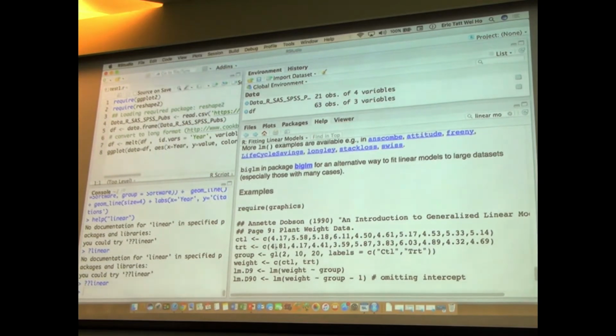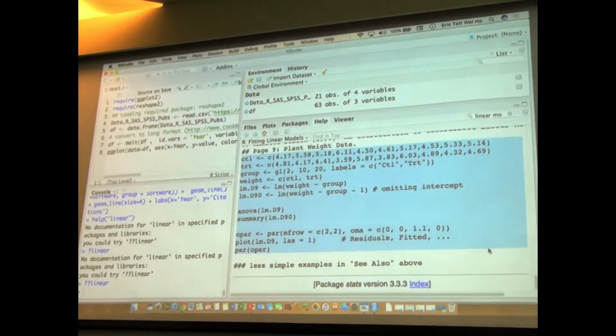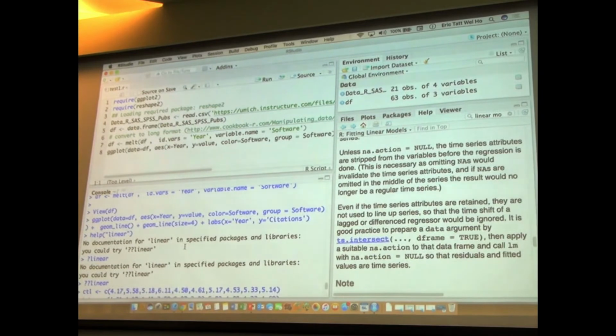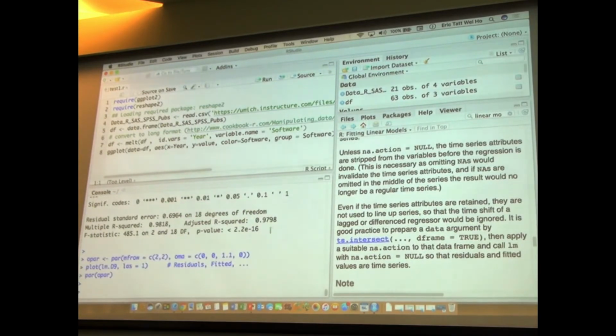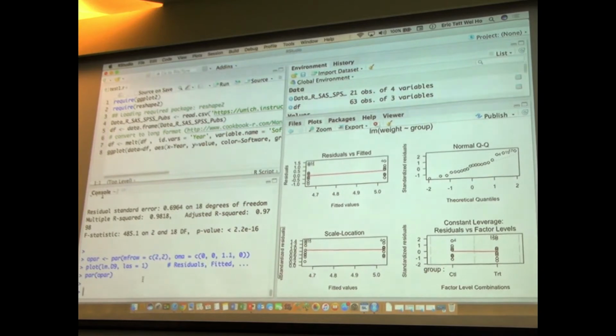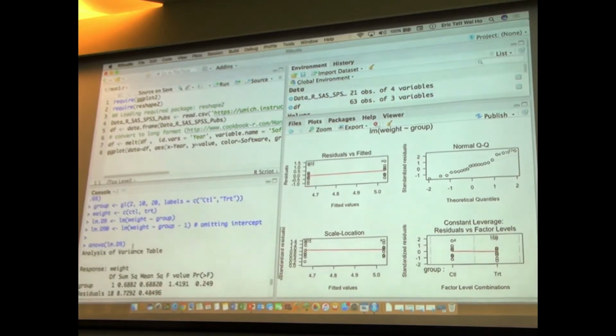So what's happening here is this has two column vectors. C means a column vector with how many values? I don't know how many values, but let me go ahead and run this. I can copy it with my mouse and put it in my console over here. Hit enter, and then under the plots, these are some of the plots that were generated from these data. Now, mind you, it computed over here a generalized linear model for these data.